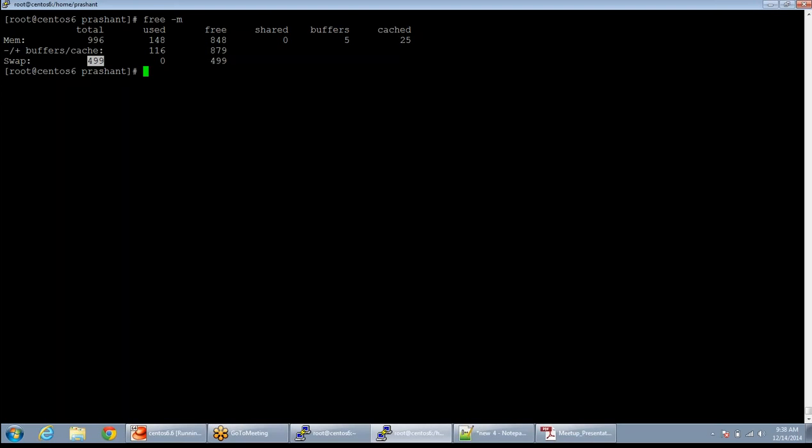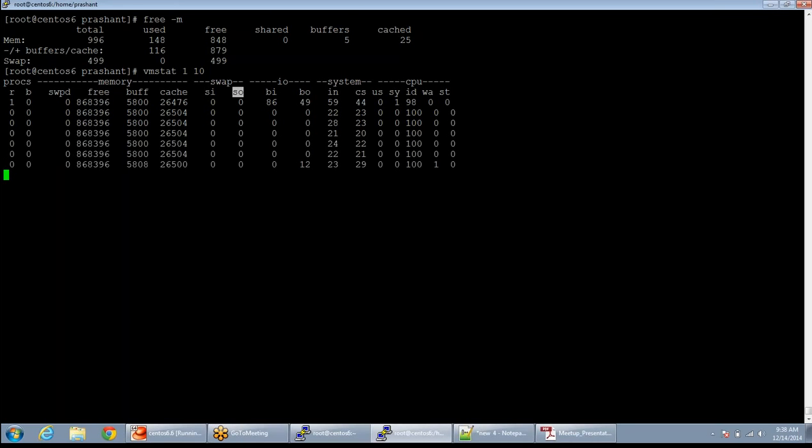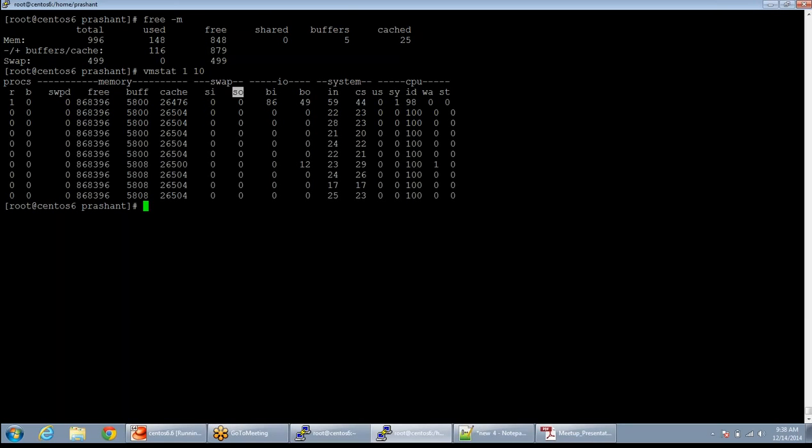Okay. The only case where you can see a real performance issue, or we can say swap thrashing, is when you run this command vmstat and you constantly see that your system is doing swap in as well as swap out. That means your system is facing some kind of memory issue. Except for that, if you find some data present in your swap, that is perfectly okay. But if your system is constantly writing data inside the swap, then there might be some kind of memory or performance issue.